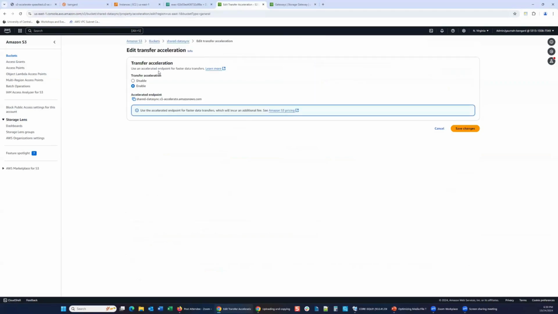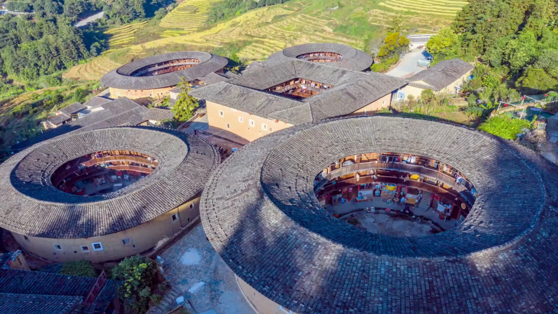So if I click on edit, it's going to be in a disabled state. I pre-staged it because it generally takes about 20 minutes or more to enable transfer acceleration. So that is how you would go about doing the transfer acceleration. So that covers step number 3.